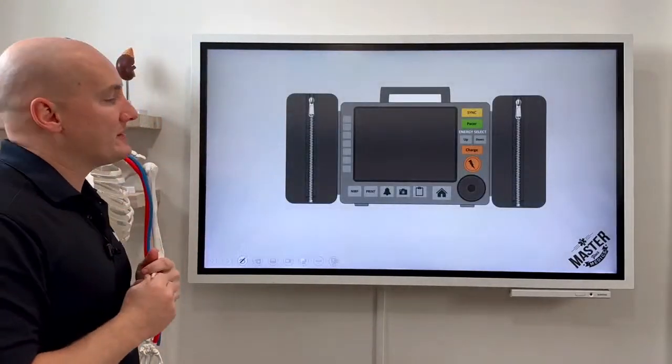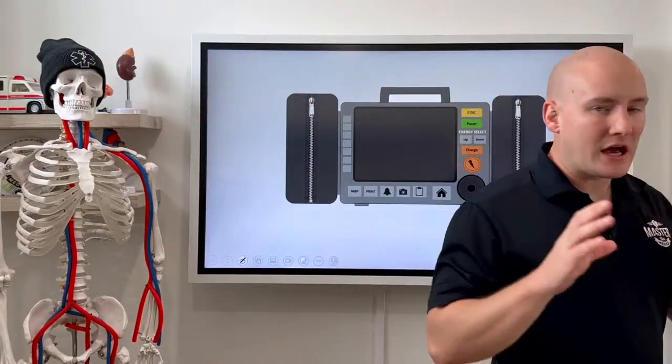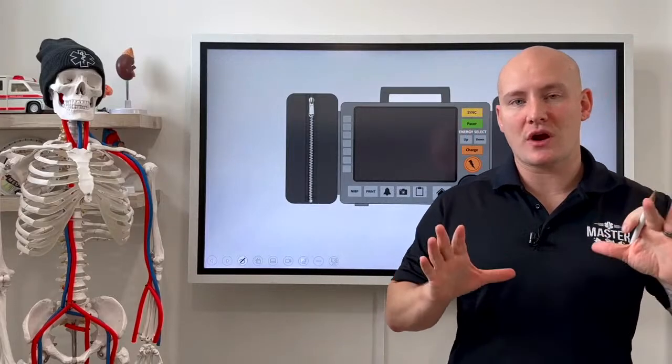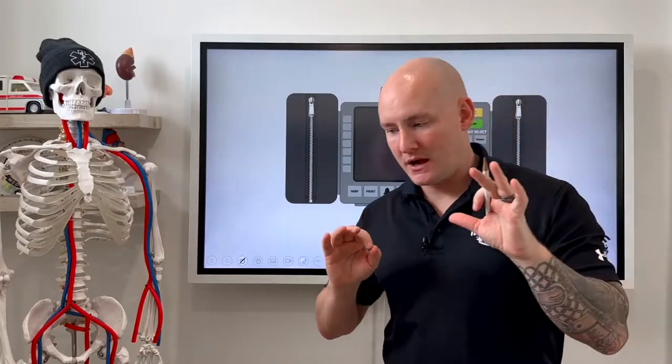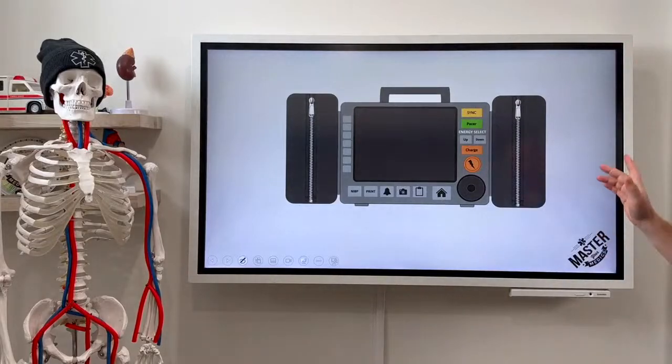So that being said, let's talk about this pacing process. Pacing is basically what we're using those pads for, in order to drive the heart rate. And this electrical stimulus is going to drive the electrical impulses to increase the heart rate itself. And so it's going to be a kind of rhythmic amount of impulse. And so how does that work?